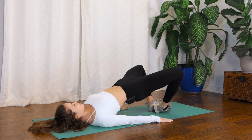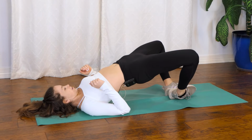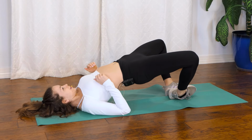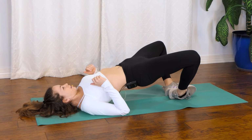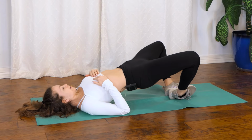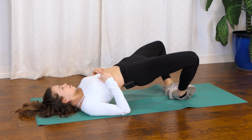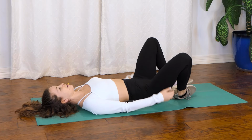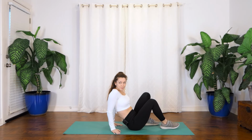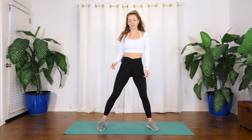Hang in there, guys. Keep going. This is 10. Five more. Five. 25. All right. Slowly make your way up. And we're going straight into our squats.